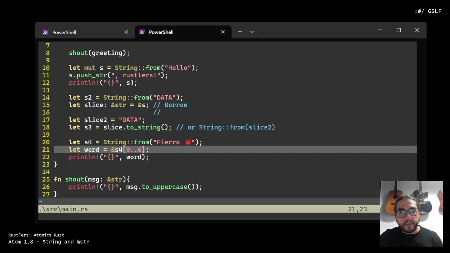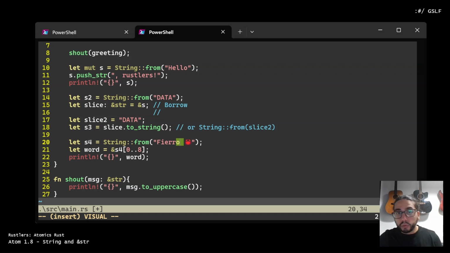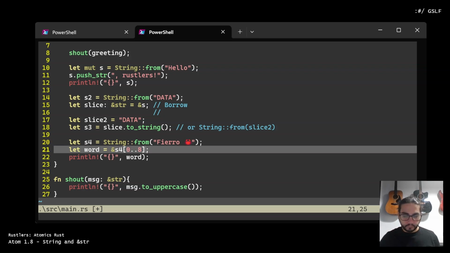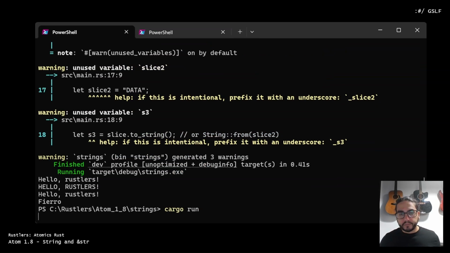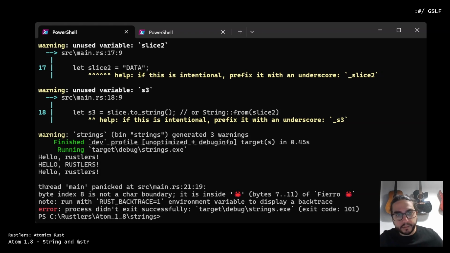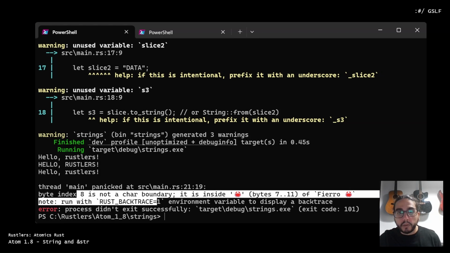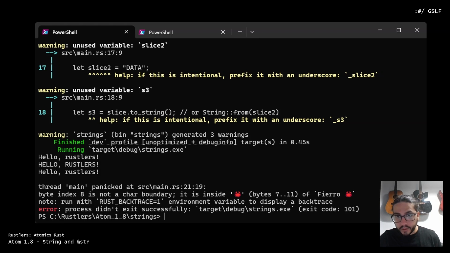This means that if I write something like this, so if I move the range by 2 bytes, the compiler gives an error message because the thread main panicked in this case because the index 8 is not a char boundary of the string, because the crab emoji is a multi-byte character.